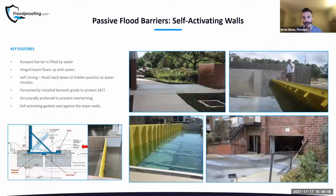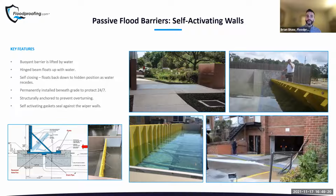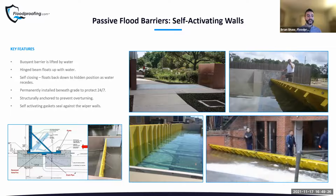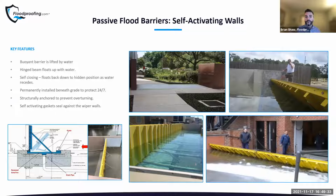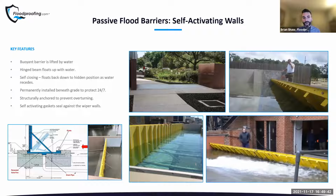Really what you're looking at with this product is something that doesn't require human intervention to manually deploy a panel before a storm to keep that water out. Sometimes floods happen overnight. Sometimes you don't have that warning time, or you can't get someone that has access to a building. So there are flood barriers out there that do work automatically. Essentially how they work is that flood water itself is collecting into a collection grate, and it does have a drain pipe. Once that drain pipe is overcome, the water itself is lifting up that barrier to provide the protection. So we see this a lot used for critical facilities, but also commercial buildings, parking garages, really anything like that. Next slide, please.